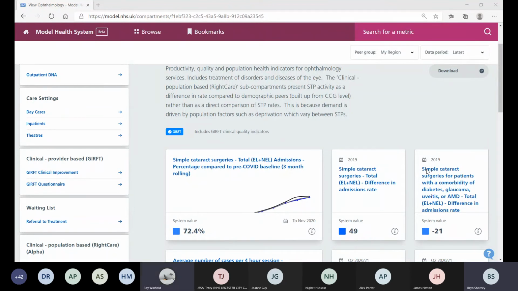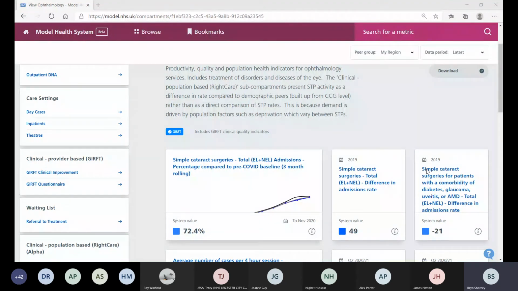And I can see the comment there from Jessica that this is still very much secondary care based. It is without doubt, and that's largely because that's where the most rapidly available and comprehensive data is, but we're going to be bringing in a wide range of other data sources as well. I've touched on some of that within the cancer compartment, but we'll also be bringing in the QoF data from primary care shortly.